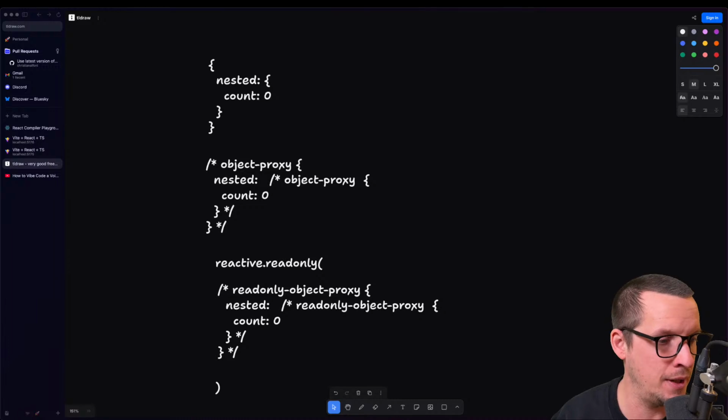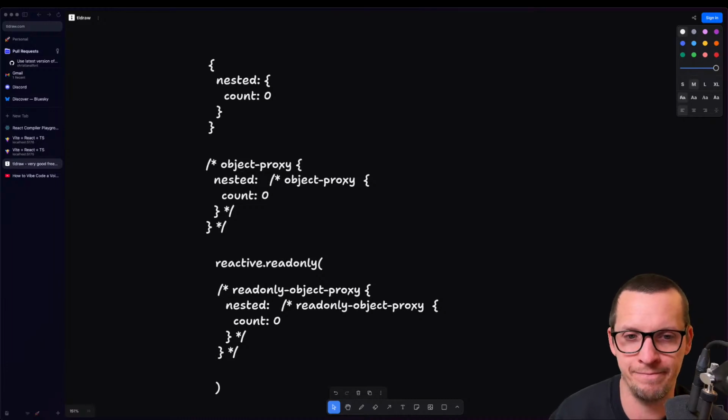But what you can do is simplify. You don't need a bubble plugin because you don't have to make anything observers anymore.